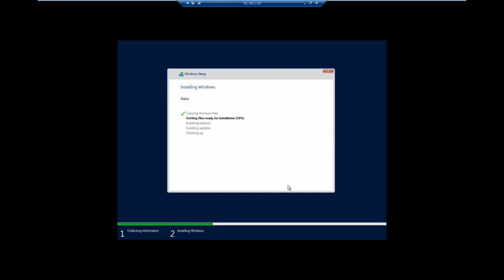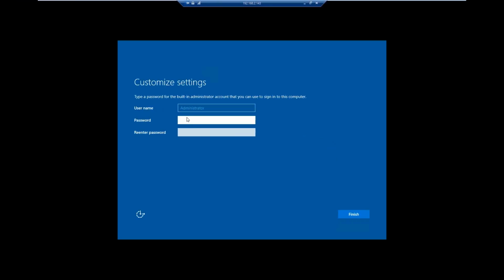Once this is done, you will basically have access to a fully functional Windows Server 2019. Once you have successfully downloaded and installed your Windows Server 2019, you're going to get this screen here. So I'm going to create my password for my administrator account.